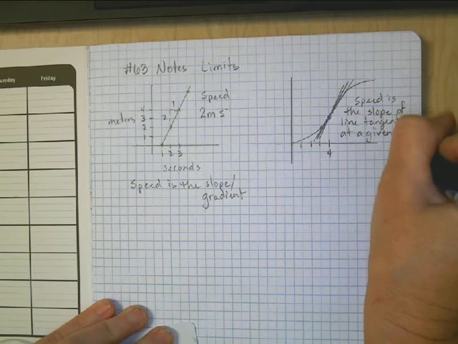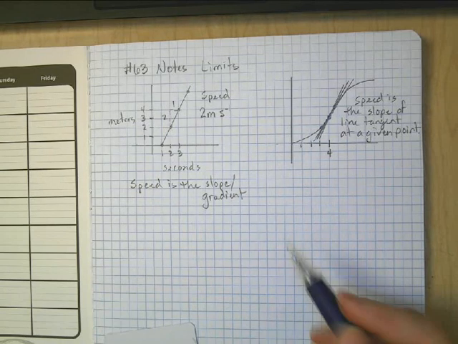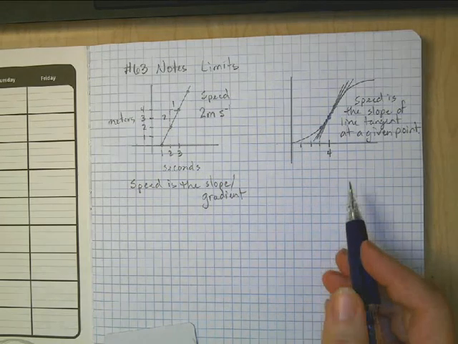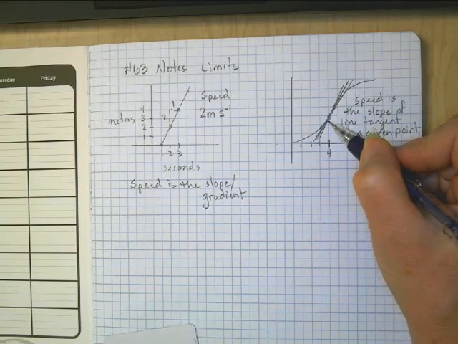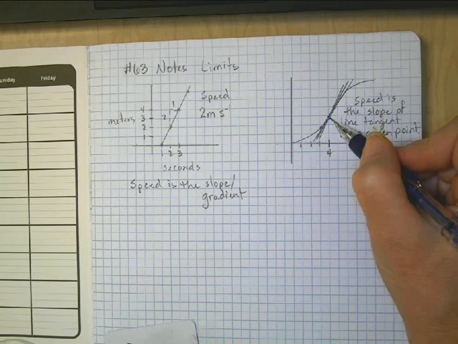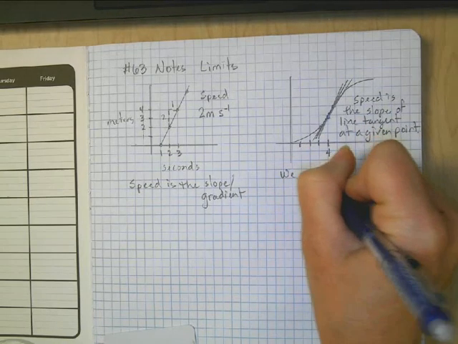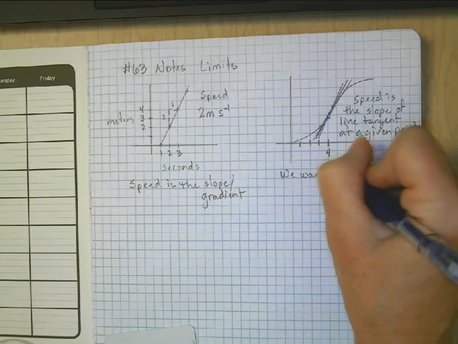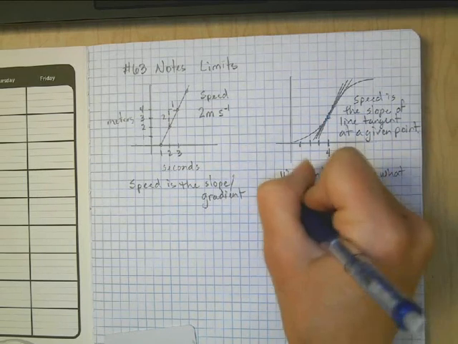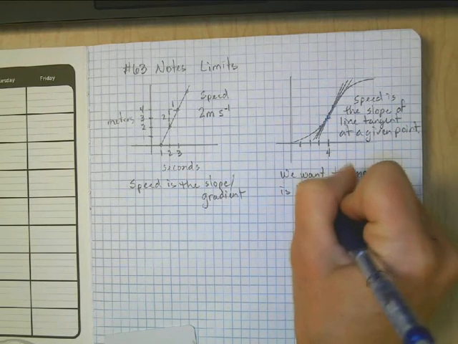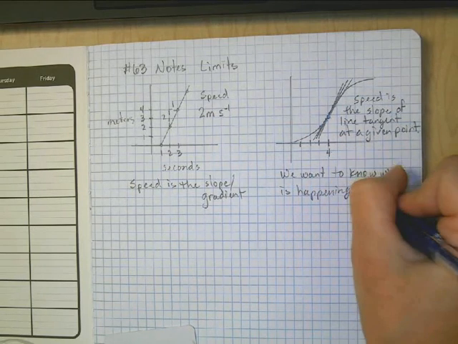So before we figure out how to calculate that directly, we need to come to the idea and be able to calculate limits. So I want to know what's happening as I get closer and closer and closer to this value, x equals 4. So that's what we're going to be looking at today. Okay, so we want to know what is happening as we get closer and closer to a point.